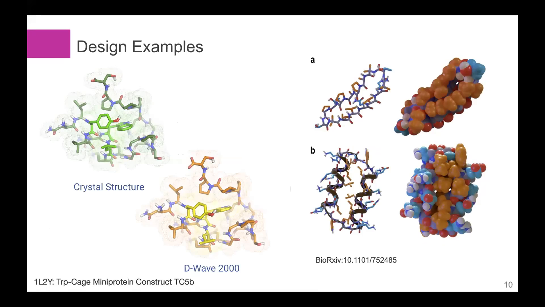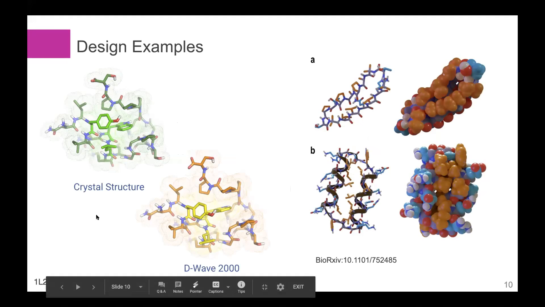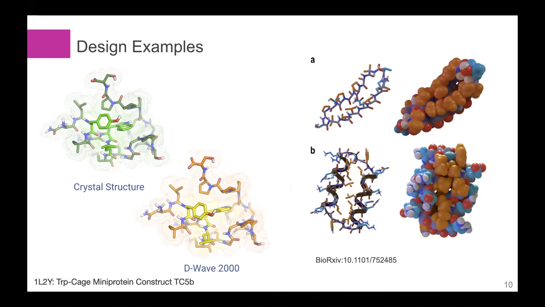So when we started doing this, at first, it was really just a proof of concept. And so in fact, we solved the simple problem I showed earlier, where we really tried to just constrain the problem in such a way that basically we could solve it classically very easily. And we were, in fact, able to show that the crystal structure solution, in fact, matched what we got out of the D-Wave machine. So we were able to show that we were able to translate the problem into a formulation that was amenable to D-Wave's quantum annealer.